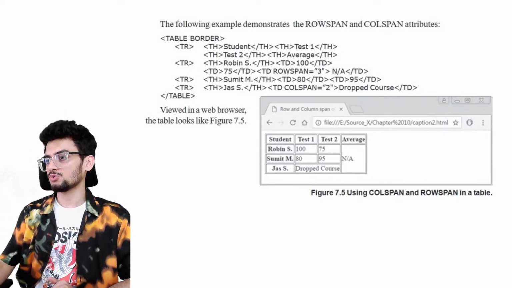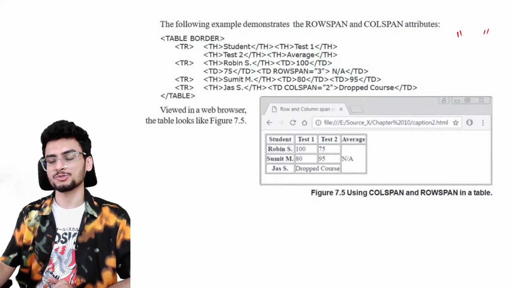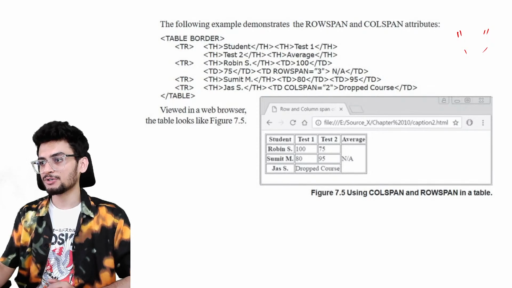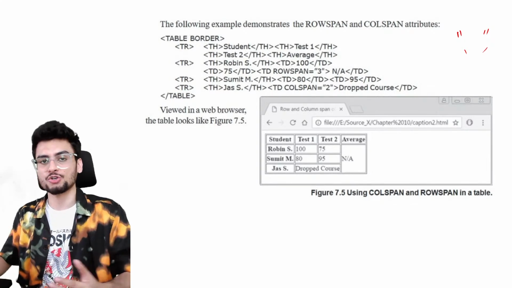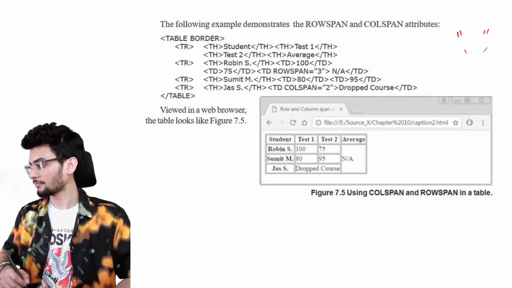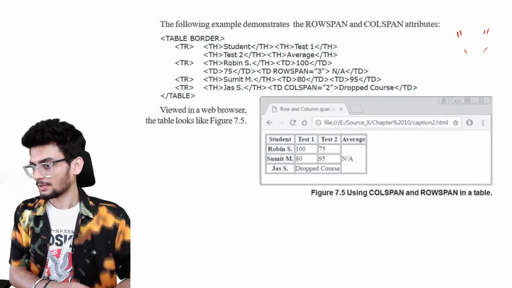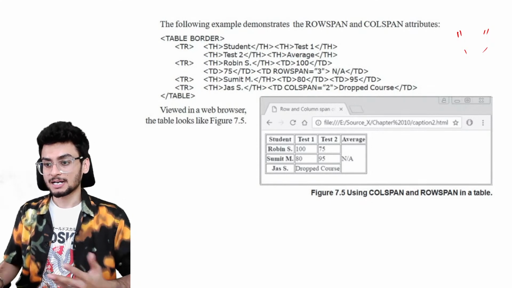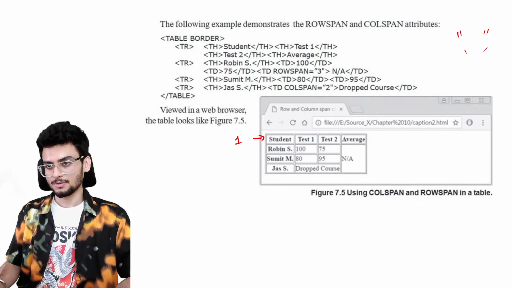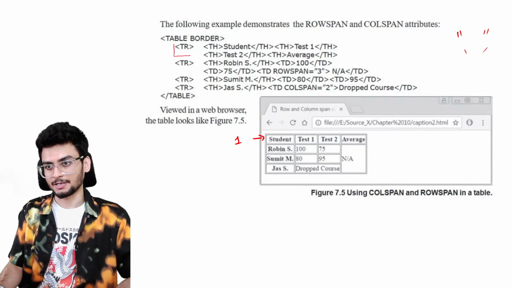Sumit, you can use double inverted commas when you are putting values, and single inverted commas. Why we use this is because you have to write it as it is. It is not an HTML code or a markup language. It is just a value. Right. So let's start with the first row. Okay, first row is this part.